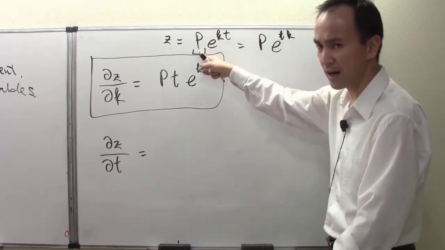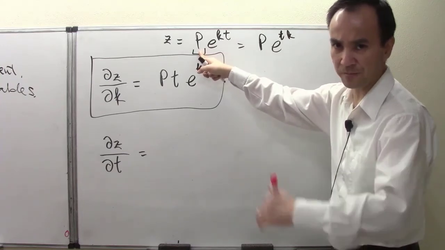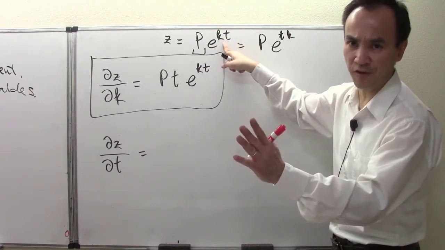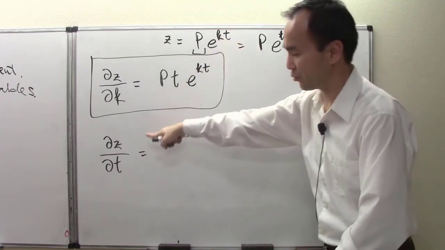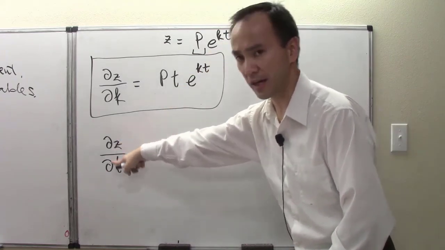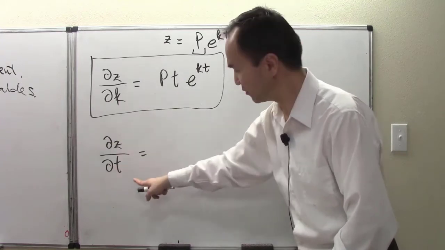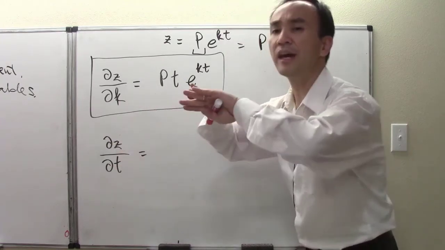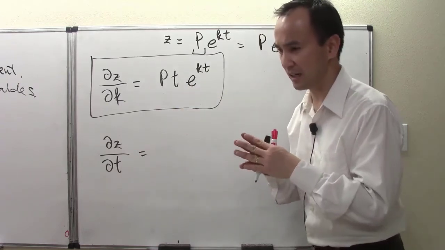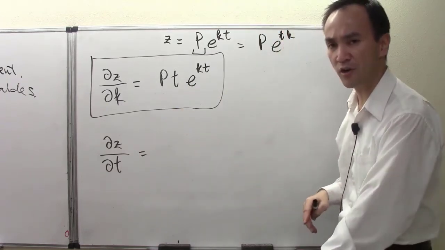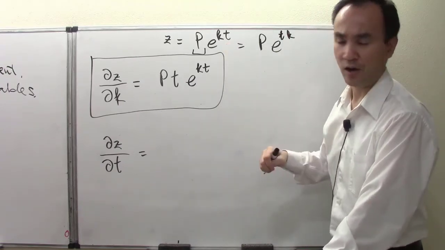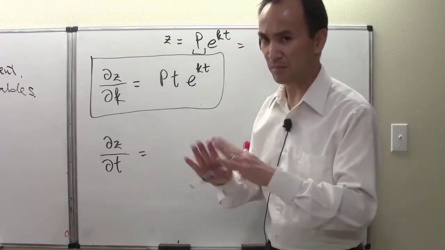So p in front here is clearly a coefficient. The k in this expression, k is also regarded as a coefficient. Why is that? Because this indication told us, instructed us to focus our attention to the t, treating that as a variable. Everything else, either a whole expression or just one single value, everything else is a coefficient. Okay, and so in that way, now let me speed up the process here.